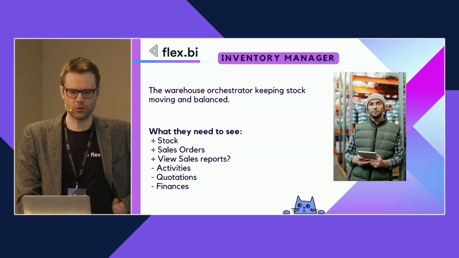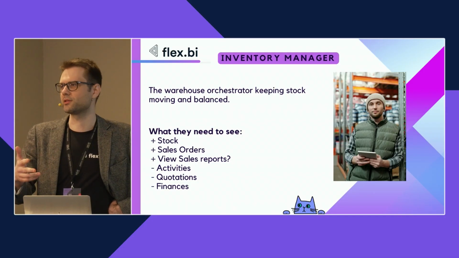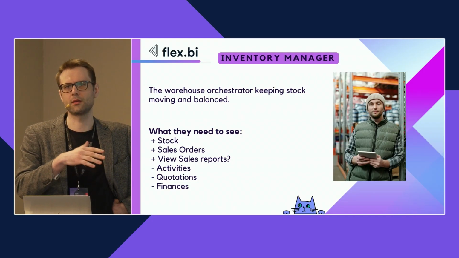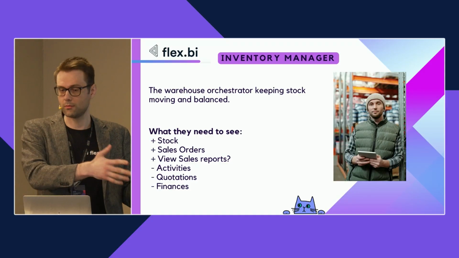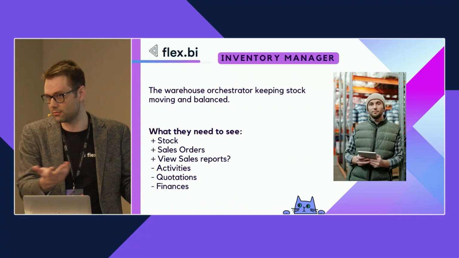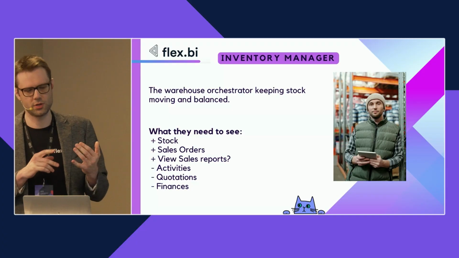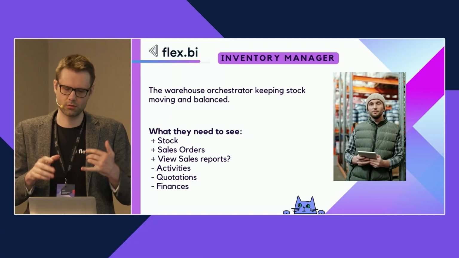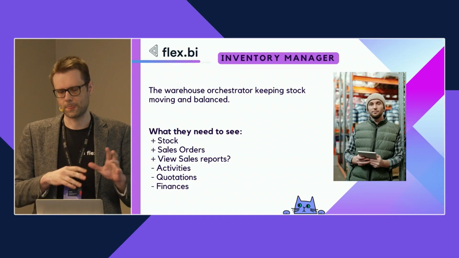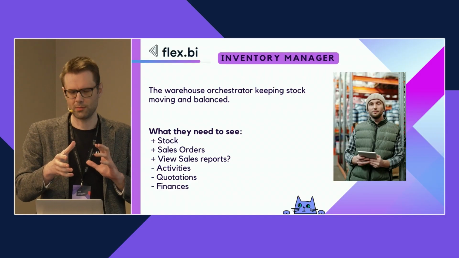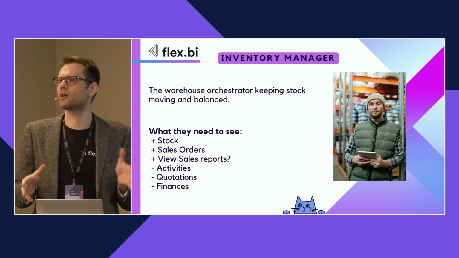The next role will be the inventory manager. This person in the company is responsible for having items in stock available when they're sold. So if we sell an item and it's not in stock, then we can't send it to our customer. So for him, the access should be to the stock information. He should be able to see sales orders, so he can predict how much stock will go out. And also, he showed interest in seeing sales reports.